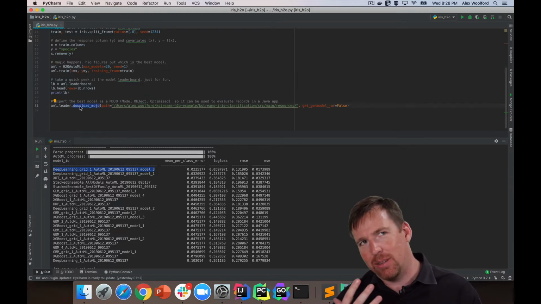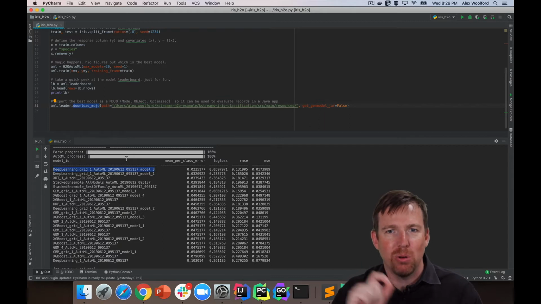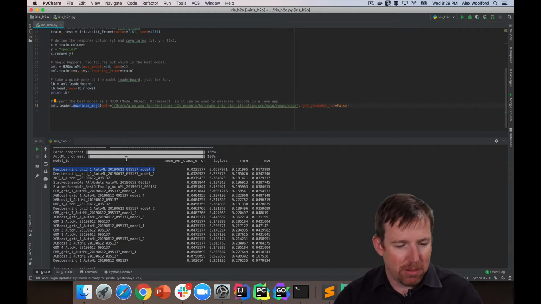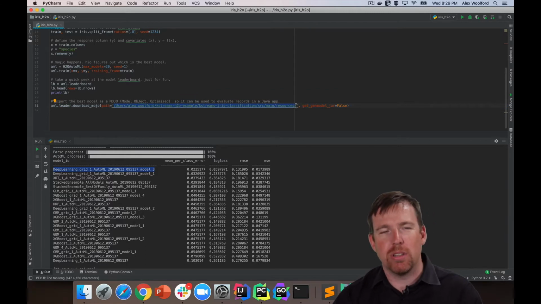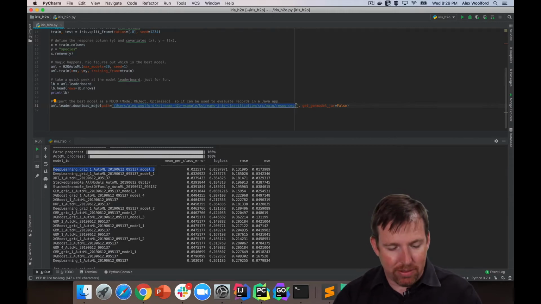Once you've left it running for a while, you can select the best model and deploy that into a Kafka Streams pipeline. So look, here's our leaderboard. Here's the model that worked best. And we can take the leader and export it as a mojo. That's a zip file that contains the model and everything it's going to need, and we can put that inside a Kafka Streams job.